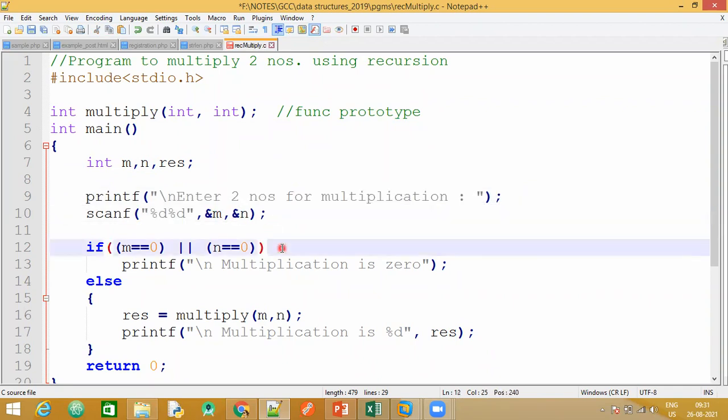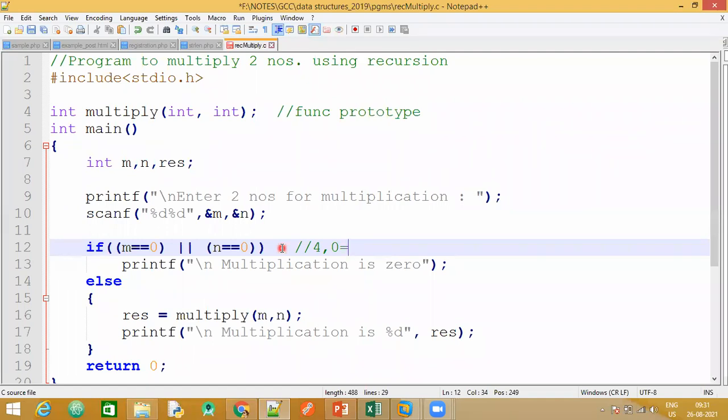Now, when we come to multiplication, we know that if either of the numbers is 0, for example, if I try to multiply 4 into 0, the two numbers are 4, comma 0. What is going to be the product of these two numbers? Can you answer this?